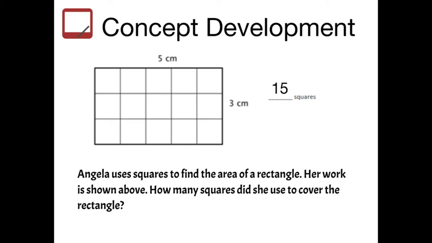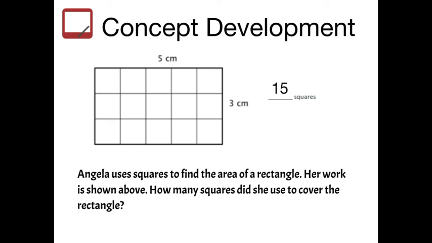So we counted, and that's the way we would have done it in second grade. But in third grade, there's an easier way to figure out the area of a rectangle. So now that you know multiplication and know your multiplication tables pretty well, we can use multiplication to figure out the area. So we're going to look at the length times the width. So we're going to look at the longer side times the shorter side of a rectangle to figure out the area. So we can say 5 times 3, and we know that 5 times 3 is 15.